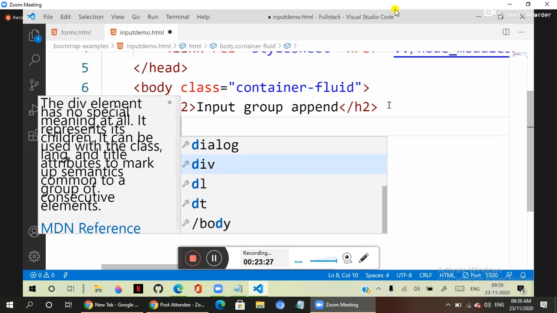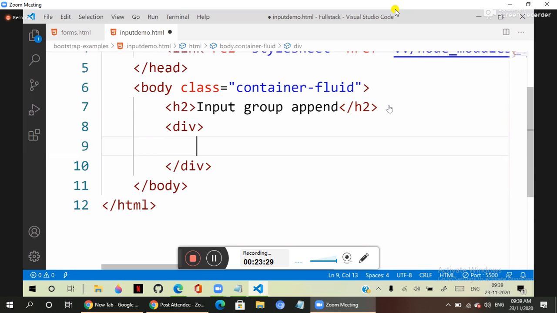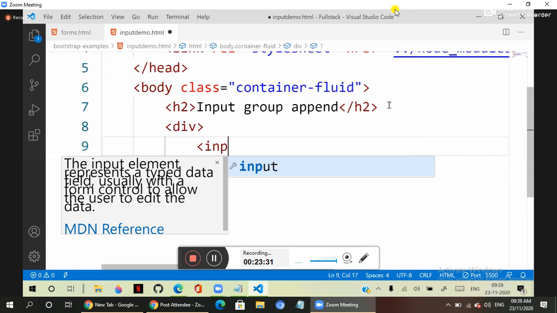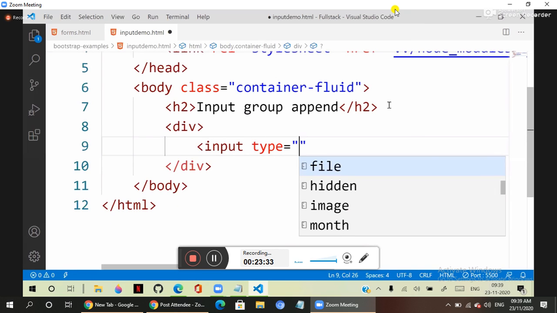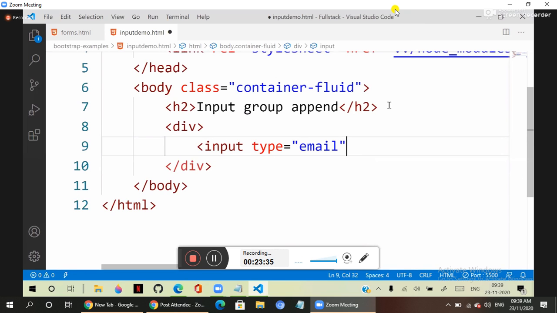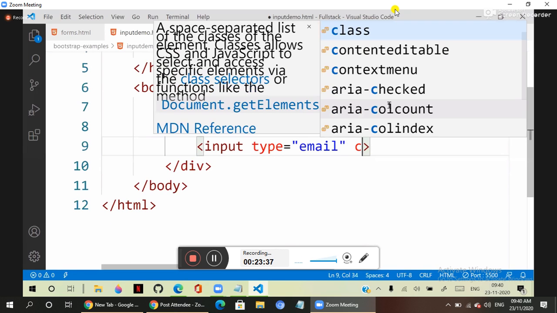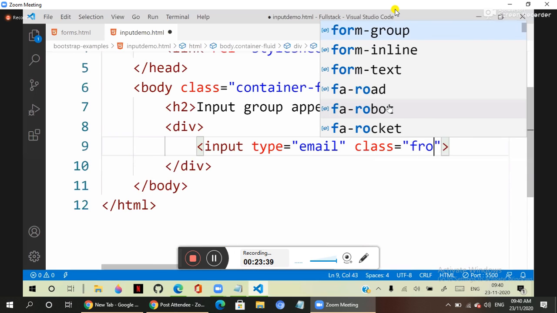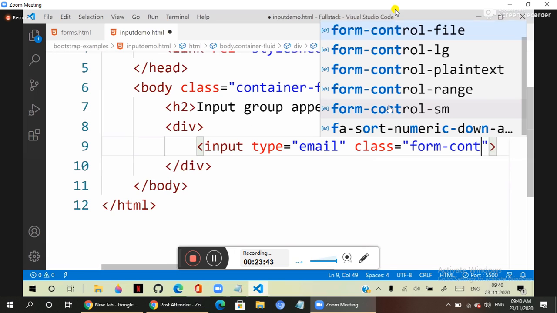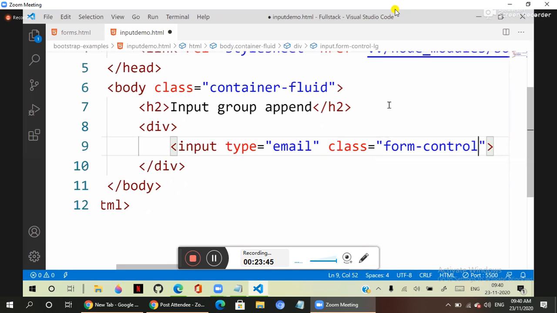So we are designing a div. Okay, in that we have input type is equal to email. Okay, so class as form-control, because already for controls I told you we will use form-control. Okay, that is the input email.